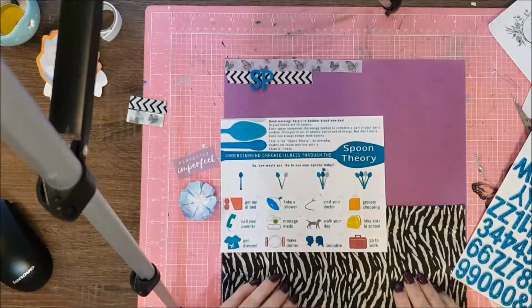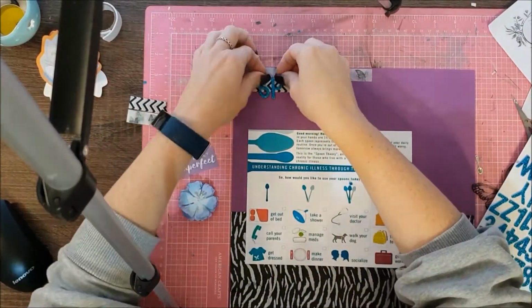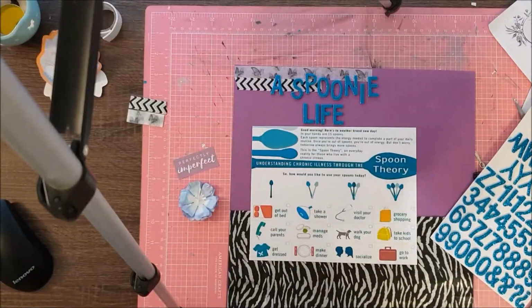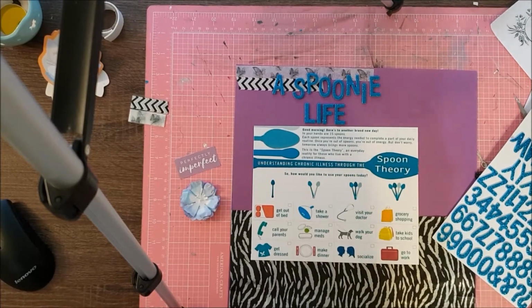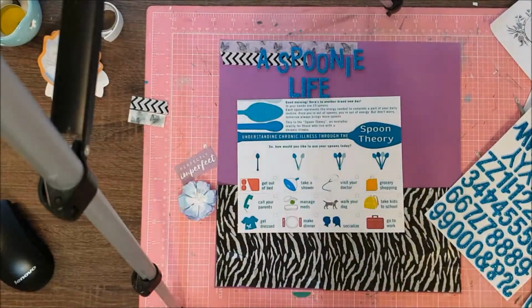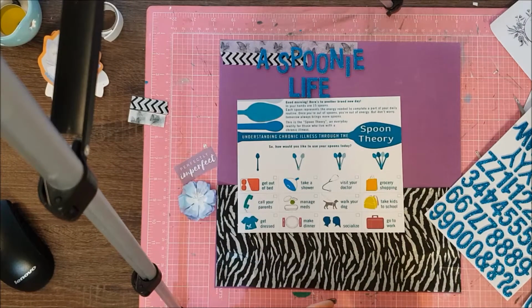And basically it says, in your hands are 15 spoons. Each spoon represents the energy needed to complete a part of your daily routine. Once you're out of spoons, you're out of energy. But don't worry, tomorrow always brings more spoons. This is the spoon theory, an everyday reality for those who live with a chronic illness. So how would you like to use your spoons today? You know, 1, 2, 3, 4, blah, blah, blah.